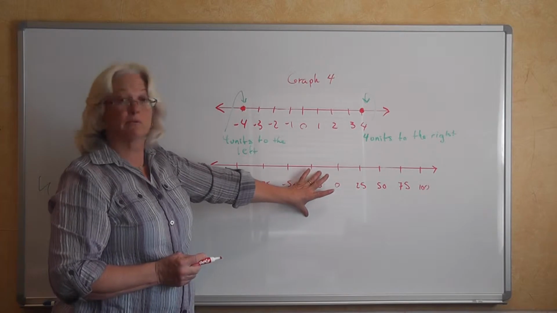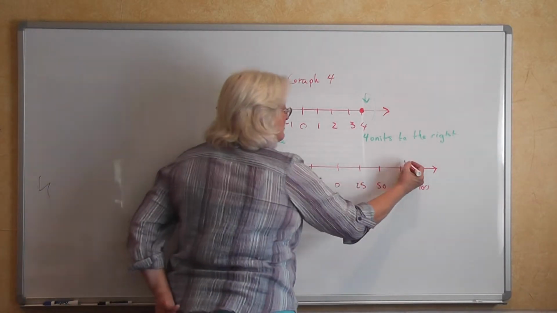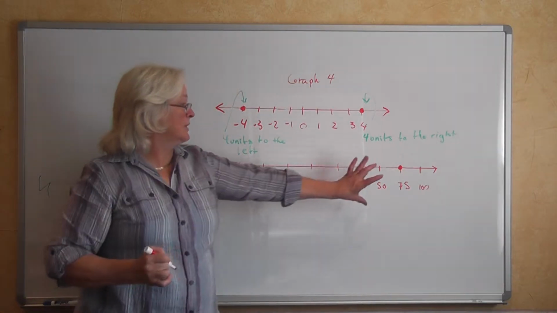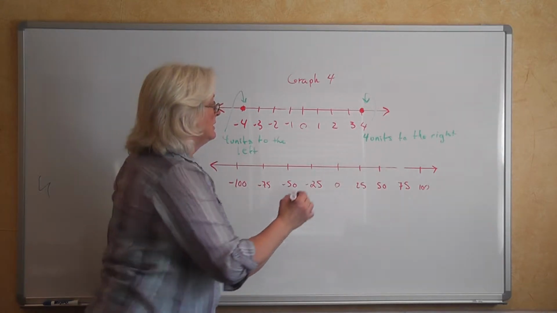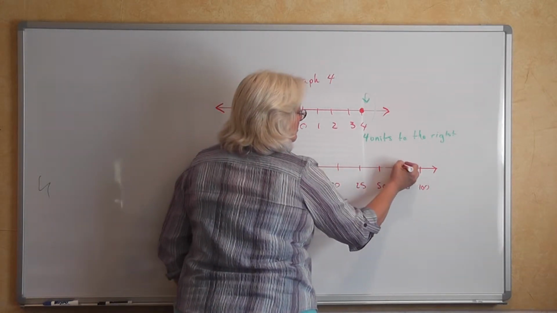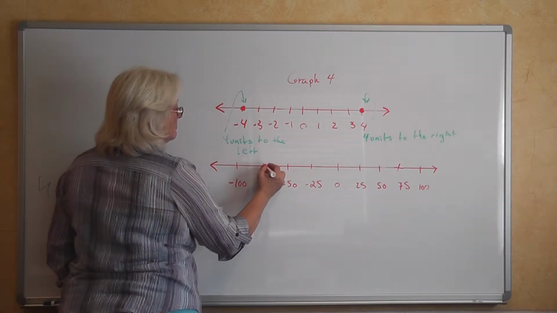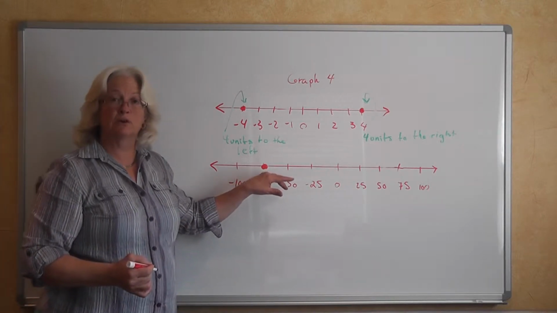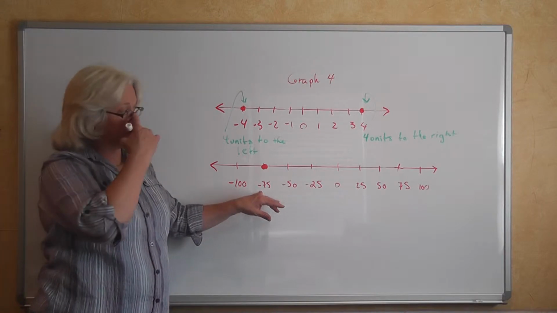So let's think, if we have 75 that we're going to graph on the number line. Actually, I don't think I even want to do 75. Let me draw this back. Negative 75. This solid circle here at the coordinate indicates the graph of negative 75 on the number line.